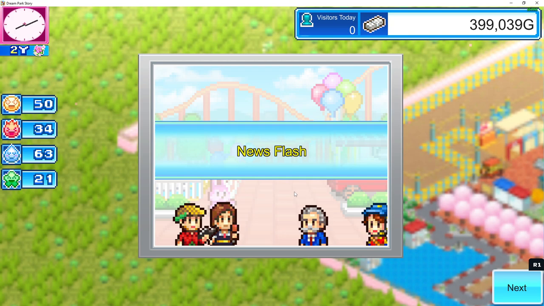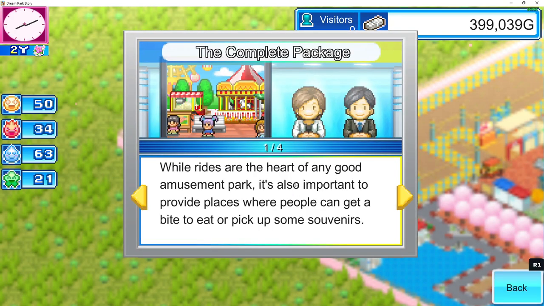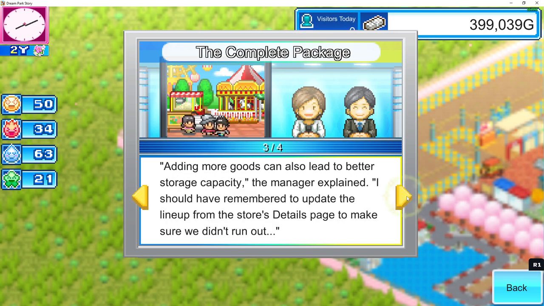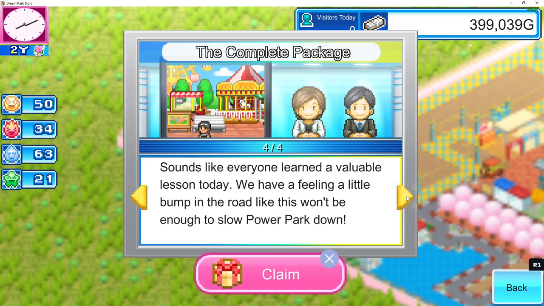Newsflash! Well, right, so the heart of winning good amusement park is all sports, probably places where people can get a bar to pick up some souvenirs. Just a little part when you win such stores a lot completed, force a minute to loop empty handed. Yikes. Add more goods? Yeah, whatever.